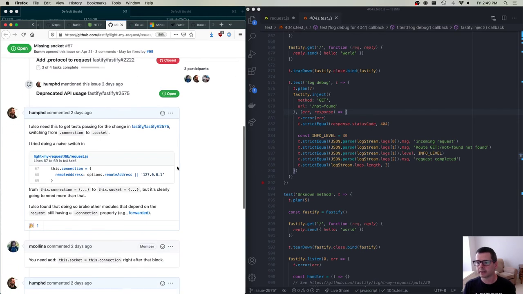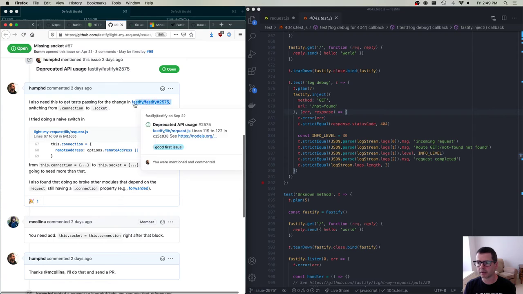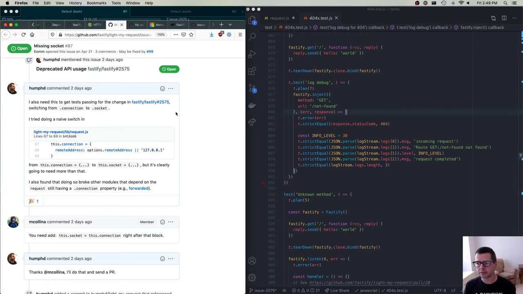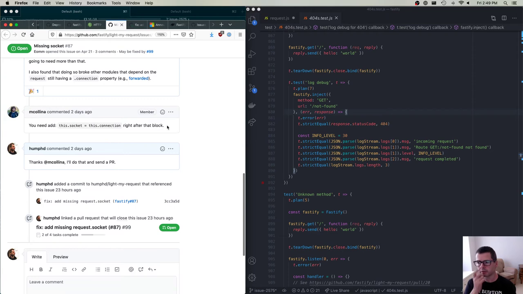So what I did is I left a message on this issue saying, I need this too. I'm working on this other issue in another repository, and when I do this, it fails. I tried to just change this, but that doesn't seem to work, and I'm not sure what the right answer is. So again, the same developer shows up and says to me, what you need to do is put this code right after the code you were working on. And if you do that, it will work. And I say, thanks, that's great. I'll send you a PR.